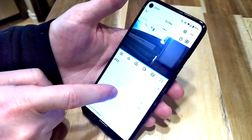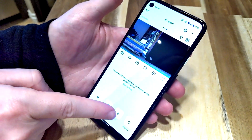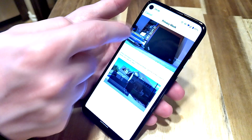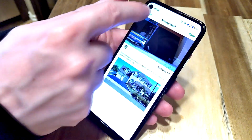They have remote view options through phone apps, desktop apps, so they got you covered there. It works with Google Assistant, which is great. I don't know about you, but if I'm diving into smart home, I don't want to have to add one more thing on top of everything else that I've already got going on in my house. Speaking about your home, you can actually select areas in the app that the camera will black out or not record for your privacy.